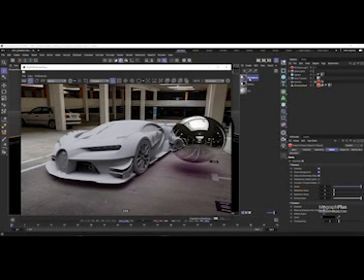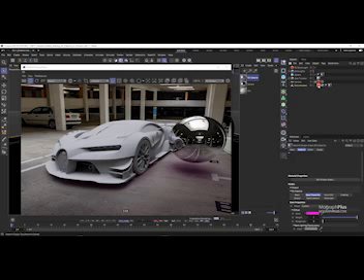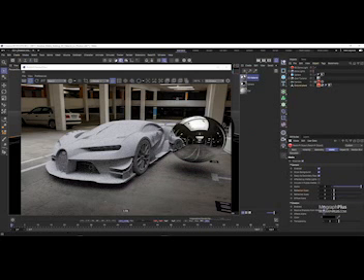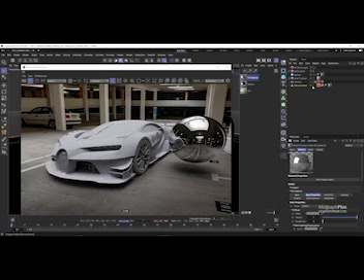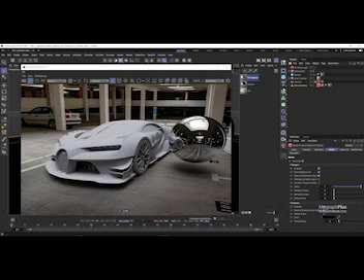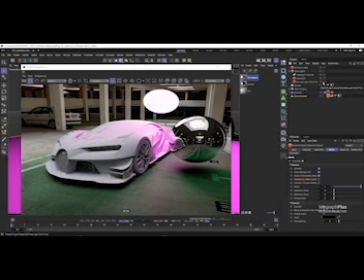For now, let's set the diffuse scale back to 0 and change the ground plane material diffuse color to its default mid-gray color. One last thing I want to talk about is this affected by matte lights option. If I turn on this pink disk area light in this extra light group, you notice it casts its shadows and the ground plane catches the shadows.